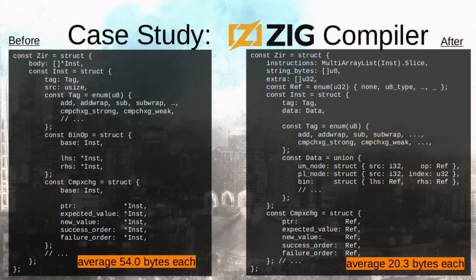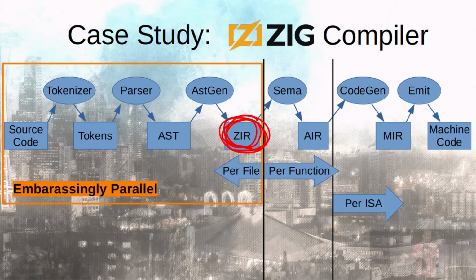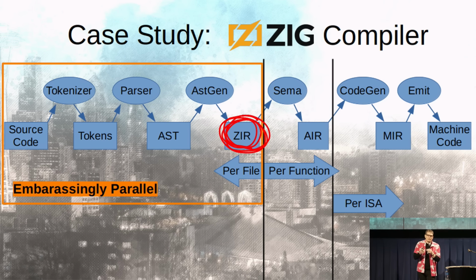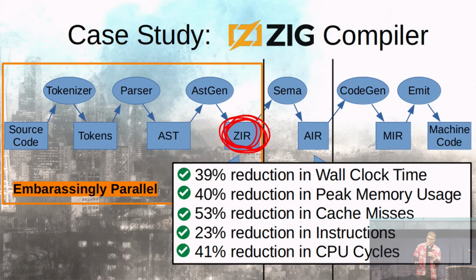What I do want to point out though is that with each of these improvements, we cut the size of each object in half or smaller through these techniques. The amount of memory that this thing is using drastically reduced. And did it work? Does using less memory result in fewer cache misses? Well, empirically, yeah. In this one, it gave me a 39% reduction of wall clock time, which is ridiculous.